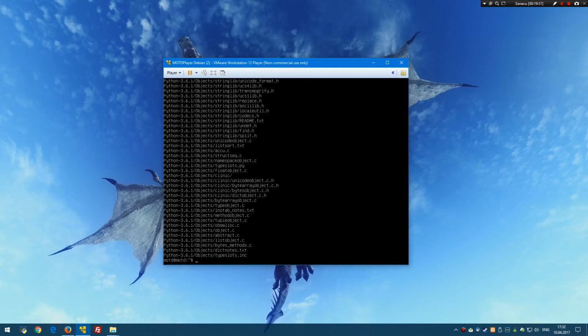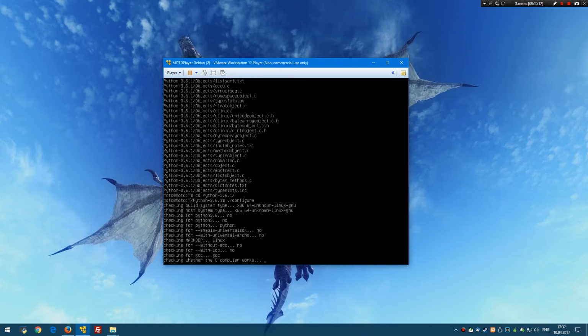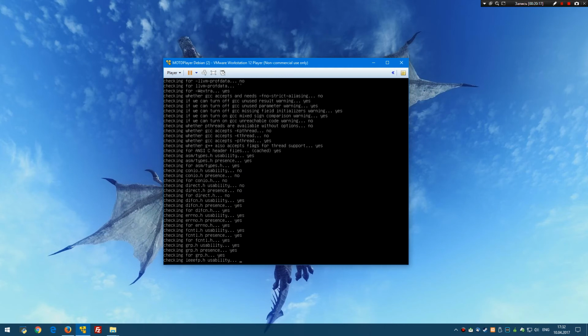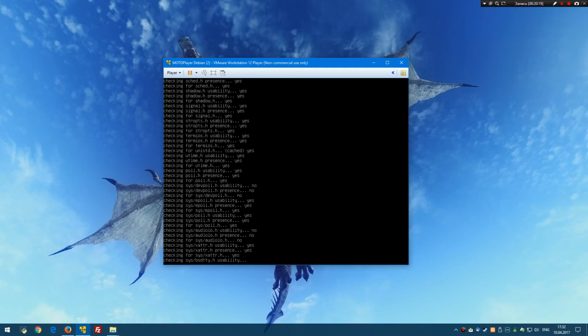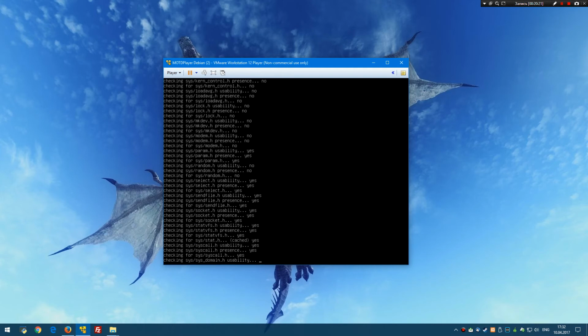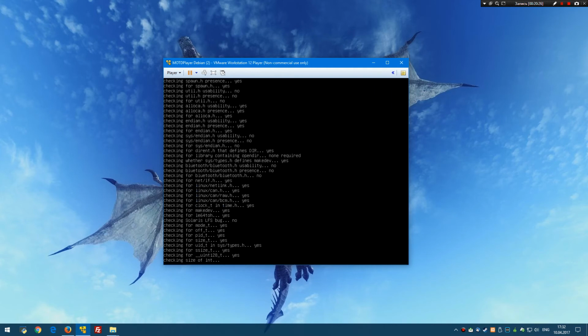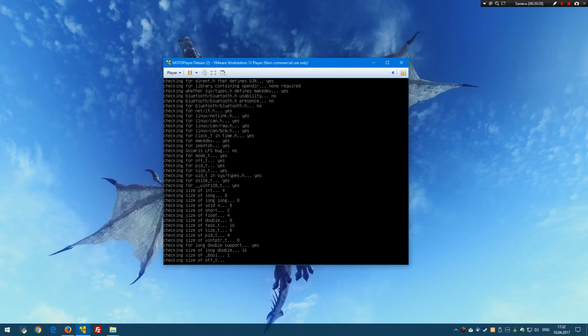Then we have to jump into the folder. It has unpacked its files too. And run configure. I got to say that Python building also takes quite a lot of time.